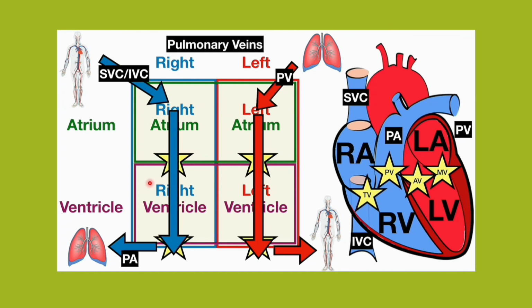So the first statement, they say the right atrium will not completely empty during the atrial systole. We know atrial systole is when the atria contract. When the atria contract, only if the valve is open can the atria completely empty the blood. So the first one is wrong, because during the atrial systole, the tricuspid valve has to open to let the blood flow from the atria to the ventricle.